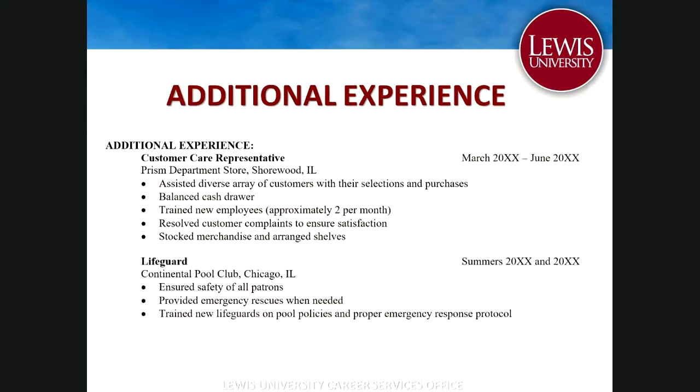The next section will be your additional experience section. So these might be other jobs that you've held that were outside of your field. And now, if you've spent a number of years in your field, you do not need this section, okay? So you would not need to include your lifeguarding job if you've already been working for a considerable amount of time in this field. But we do have some graduate students that have gone right on or maybe have only worked for 1 year, and so they need to show that they have held other jobs throughout their undergraduate years.